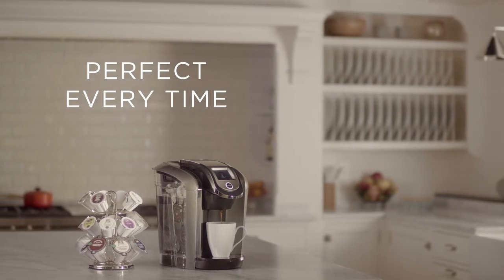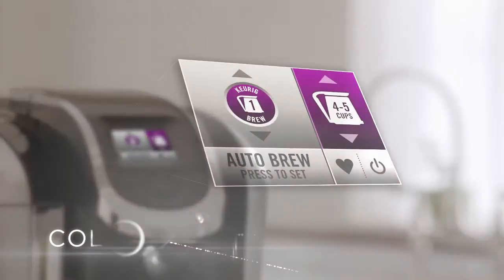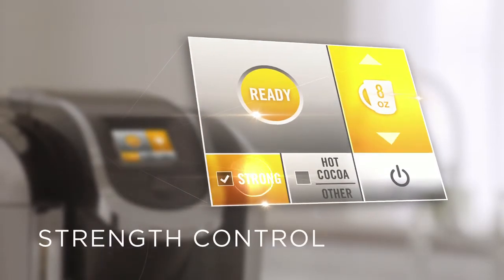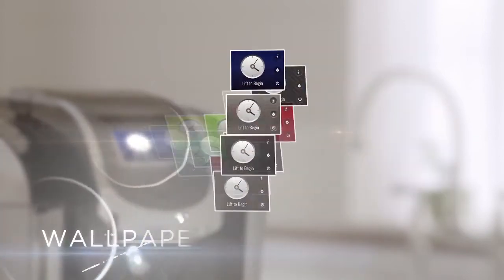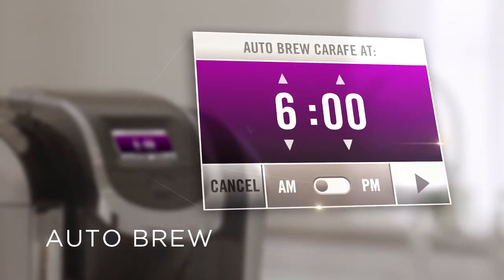The Keurig 2.0 K400 features a 70-ounce water reservoir, color touch display, 9 brew sizes, strength control, programmable clock, auto off, and customizable features to make it your own, like wallpapers and auto brew.